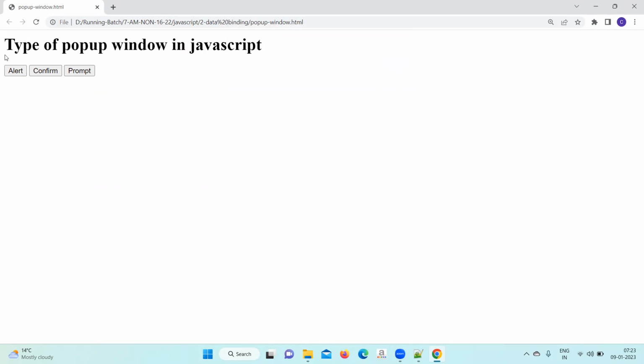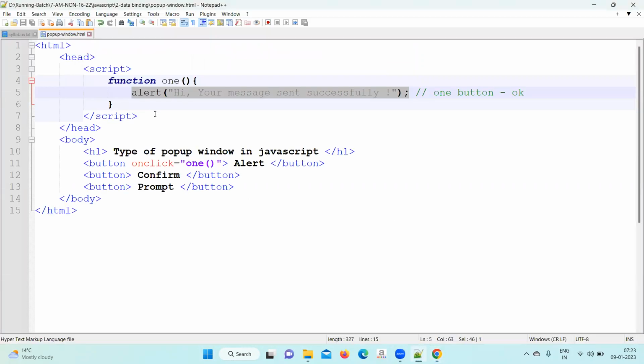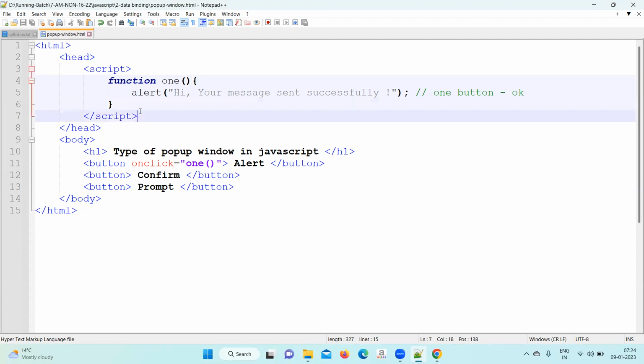So, okay, right? One button called okay. That is called an alert. Write the next function.